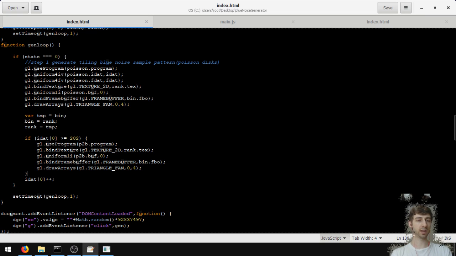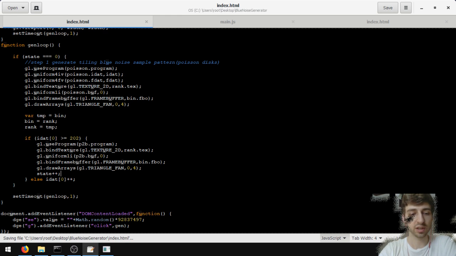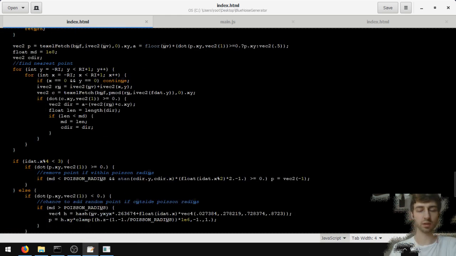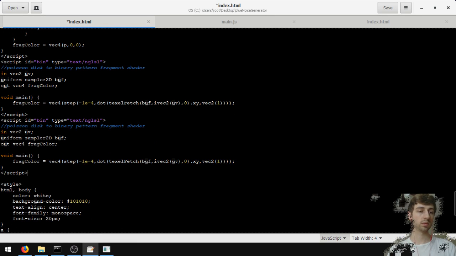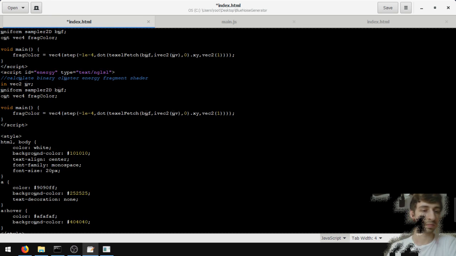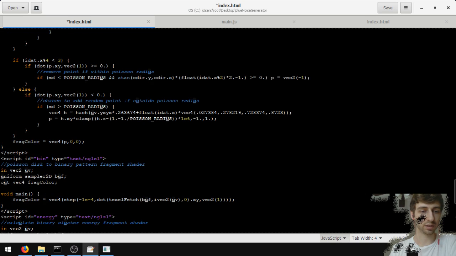So now we can advance to the next state, which is calculating the energy clusters. So we need to compute the energy, calculate binary cluster energy.